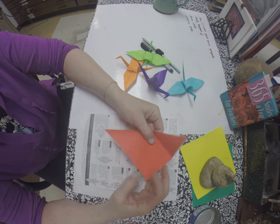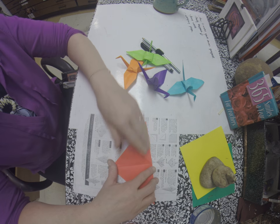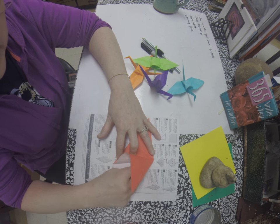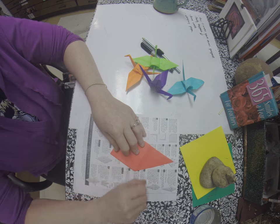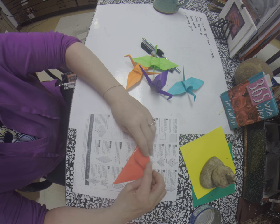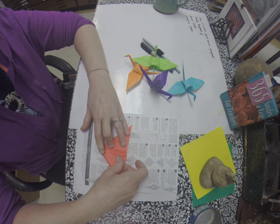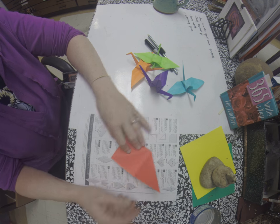And I want a valley. This is a valley, this is a hill. So it's easier because I want the direction I wanna curve this or fold this. I'm gonna preserve my triangle on the left with my fingers here. Put my fingers inside. And gently press it down. Crease it, always crease it. Then flip it, do the same thing here. This time it's this little small triangle, and I like to fold this little small triangle because right now I've got a hill on that triangle. I want to create a valley. It'll be easier to fold. Crease it.